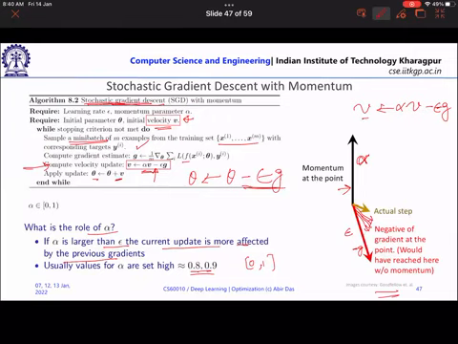Though it is called stochastic gradient descent, it is so popular that when people say stochastic gradient descent, sometimes they mean mini batch gradient descent. So you have to look into whether you are summing or averaging, and how many examples you are averaging over: m, which is less than the total number of training examples n, or all the examples, or just one. You need to figure that out, right?